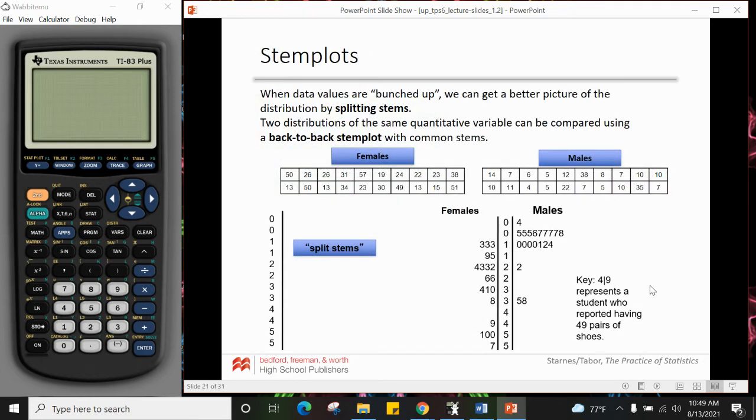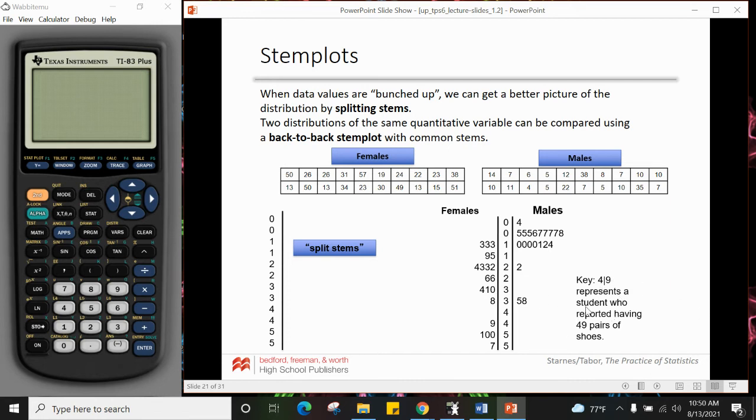So that's it for stem plots. Stem plots are not super common. They take a while if you have a lot of data points, but they can be useful because you start to see the shape a little bit of the two distributions. It's just turned 90 degrees, so this would be skewed right, and this looks more symmetric, maybe more symmetric or uniform, depending. It's not the best for seeing shape, but at least it gets you an idea. But yeah, they're not super useful because they're super big.